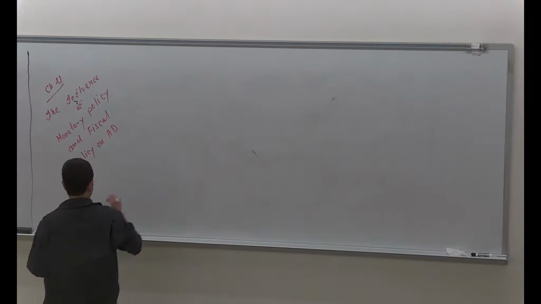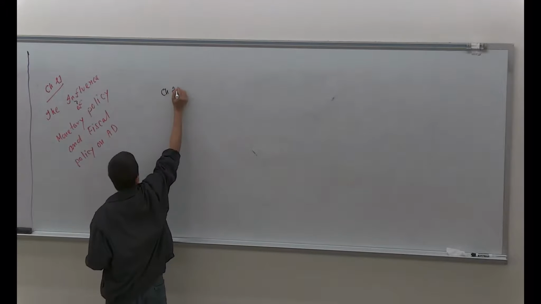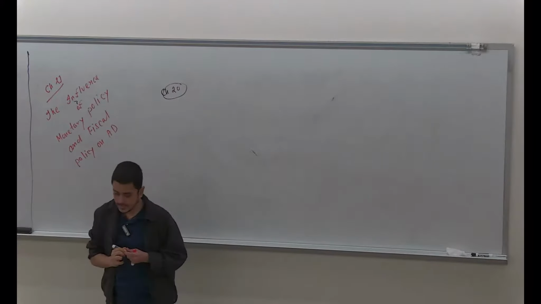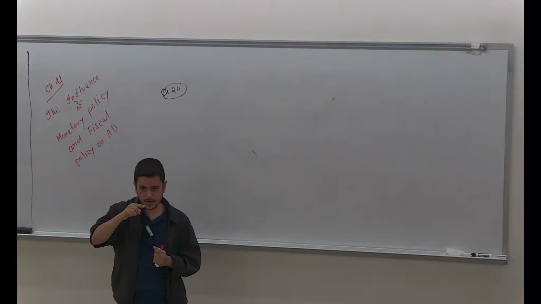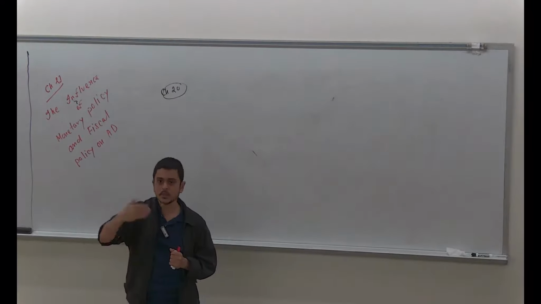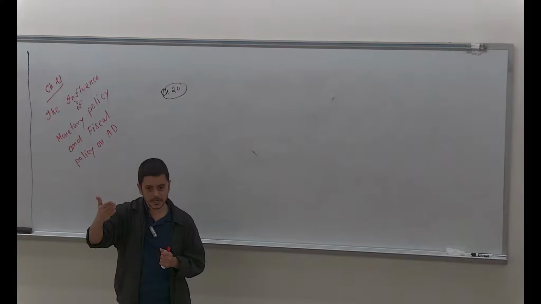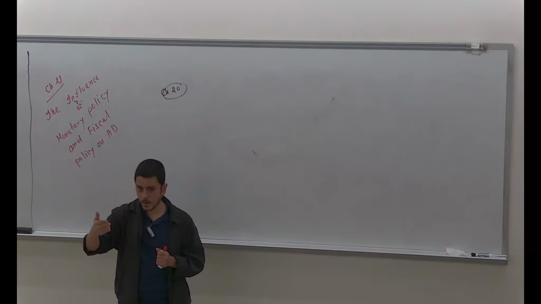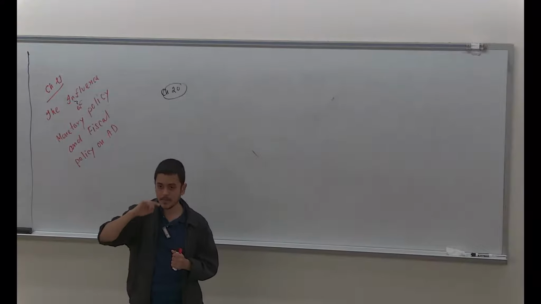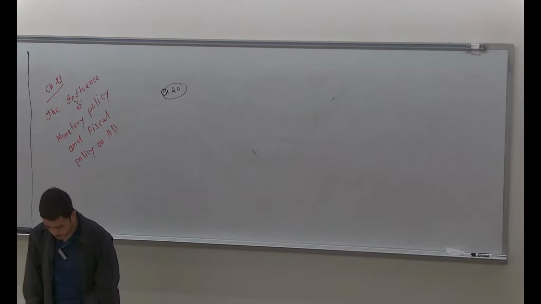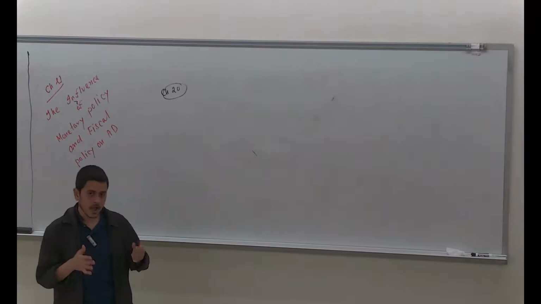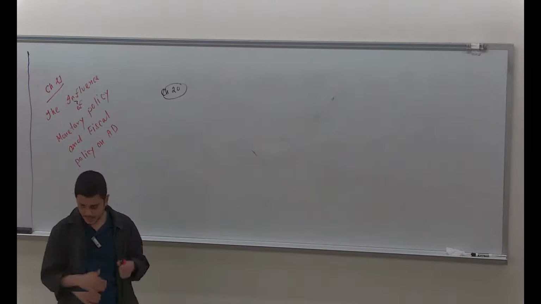You remember from chapter 20 that we learned that when there is a recessionary gap in the economy and wages are not falling, the government needs to do something. Government could increase aggregate demand by using government purchases, reducing taxes, or maybe using monetary policy, and then the economy comes back to equilibrium, right? That we learned in the last class. And in this topic we'll learn how the government can actually increase aggregate demand.